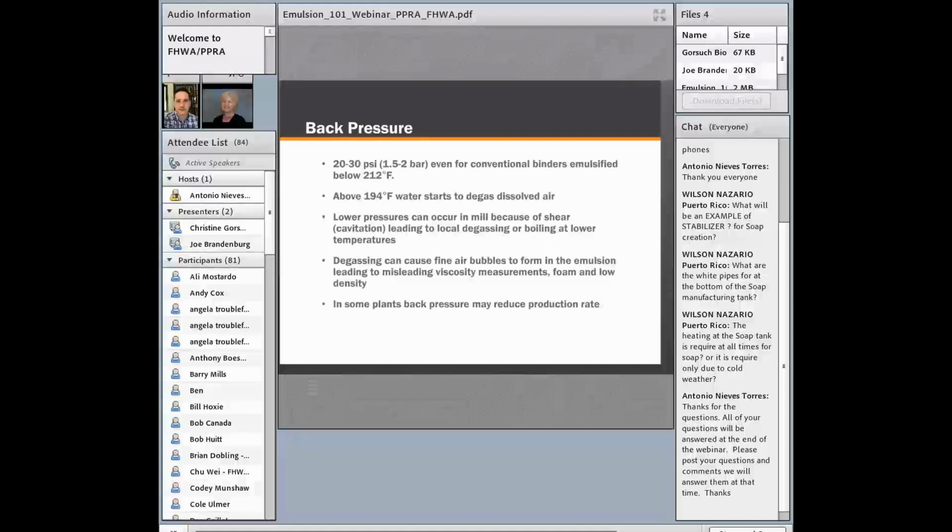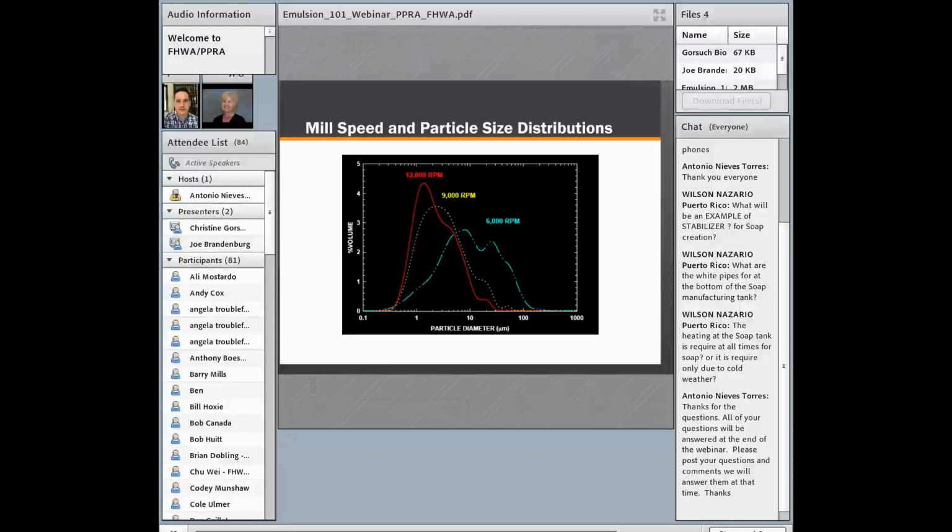Whereas if you have consistent back pressure from start to finish, you can expect your distribution of particles to be a lot more even. You have greater surface area in your emulsion, better viscosity, hopefully better consistency, and really allowing that emulsifier to work. Because if you have particles that are all over the place, large particles, small particles, you're not really utilizing the chemistry that's intended. Plus, you're not really producing the best quality emulsion that you can.